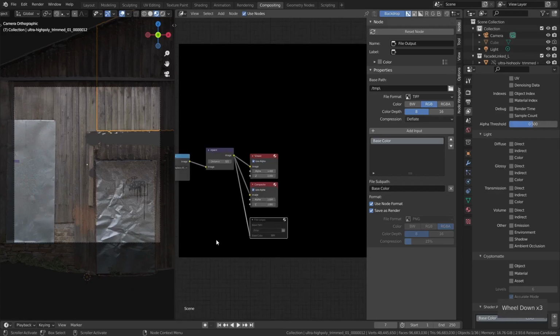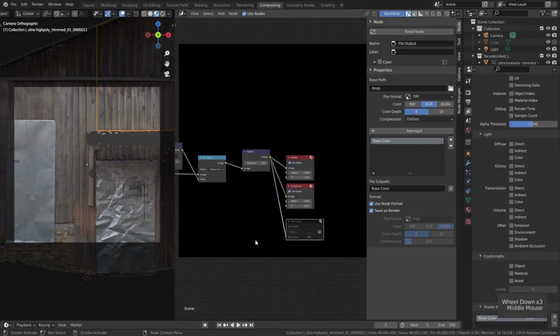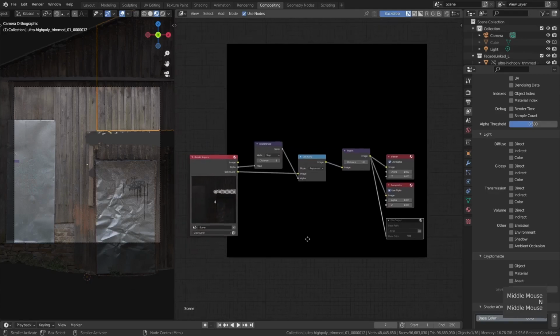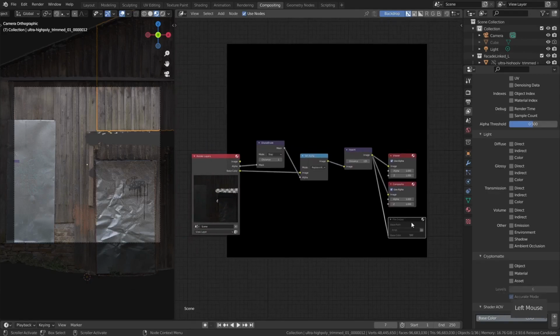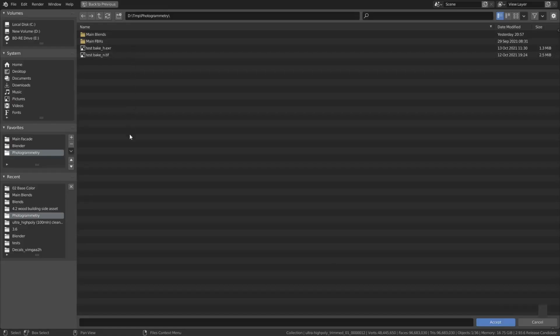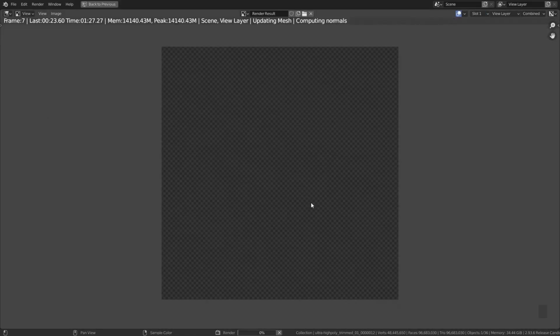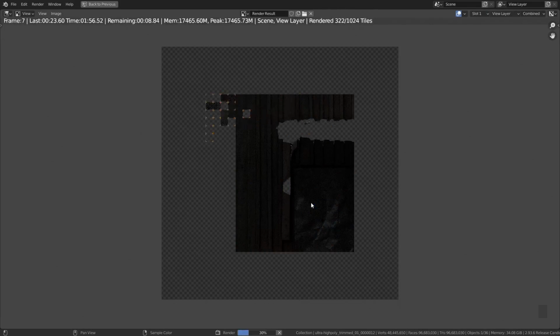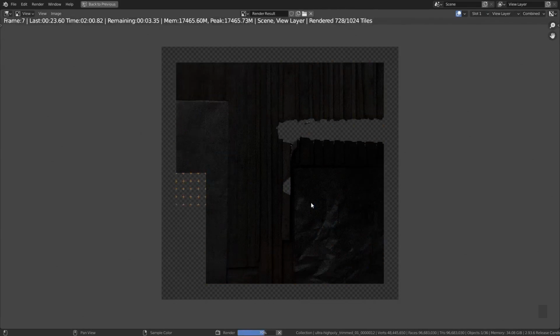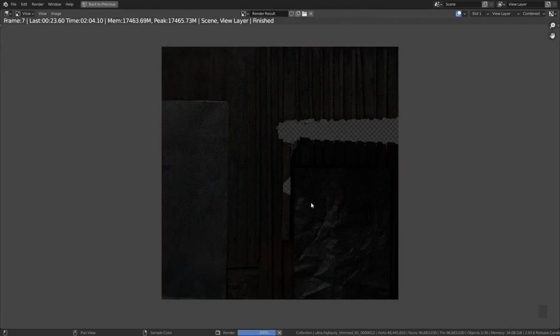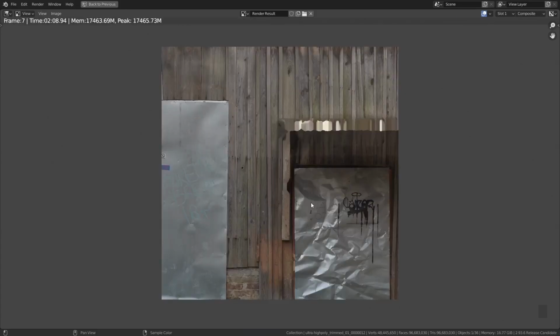Finally, let's do a test render. I'll give us a bit more room by closing the sidebar with the N key. I'll unmute the file output with the M key, and then click on the little folder icon to set the folder. I'll use the same folder as these other test renders. Then when we press F12 to render, we'll wait for that spirally goodness to unfurl, and then we no longer need to save the file manually. The file output node will do that for us automatically.